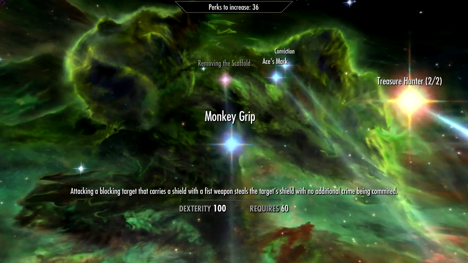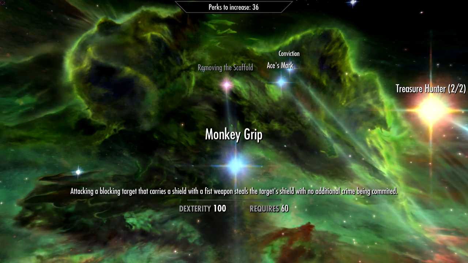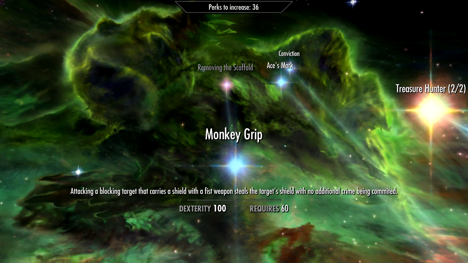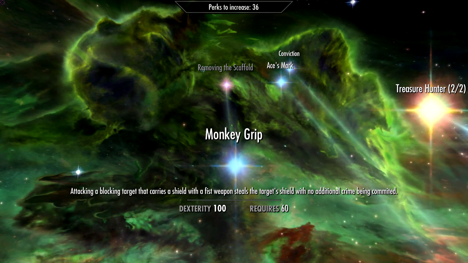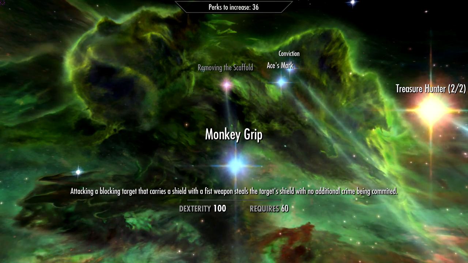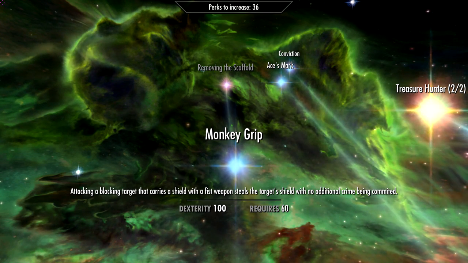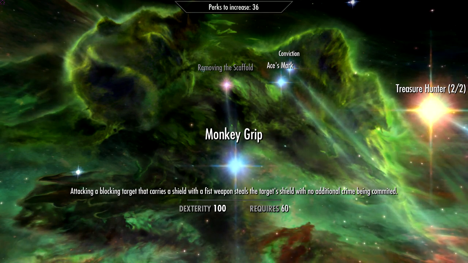Monkey Grip. Attacking a blocked target that carries a shield with a fist weapon steals the target's shield with no additional crime being committed. So, pretty much if a target has a shield and you use a fist weapon, you have a chance of actually stealing the shield. So, during fights, you can actually disarm an opponent, and they'll have to fight with either their hidden or their spare dagger or their fists, giving you a really good advantage.